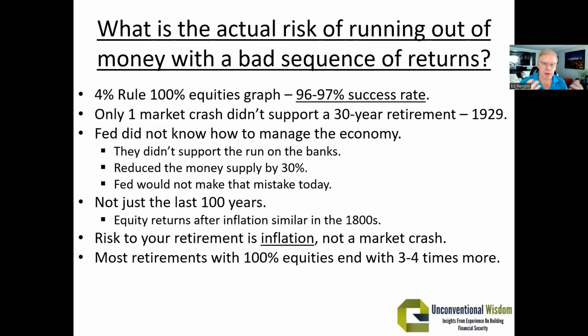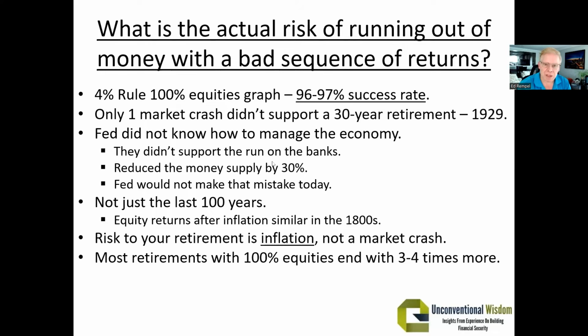The average Canadian retires at age 62. If you have a couple, the second one lives on average to 92. That's 30 years, which is why I look at that period. So with a 4% rule, let's say you have $1 million, you take 4%, that's $40,000 a year, and you increase it by inflation every year. Can you do that reliably?